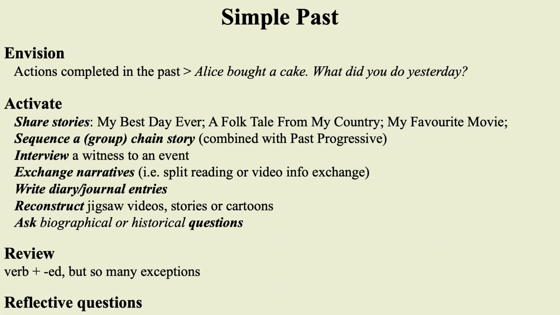To activate the past tense, learners can share stories, sequence stories, interview people, exchange narratives, write journal entries, reconstruct videos, stories, or cartoons, or ask biographical questions. In a group change story, participants contribute one sentence each, but must include all the previously introduced sentences. To start, I'll prompt, "It was a sunny day."